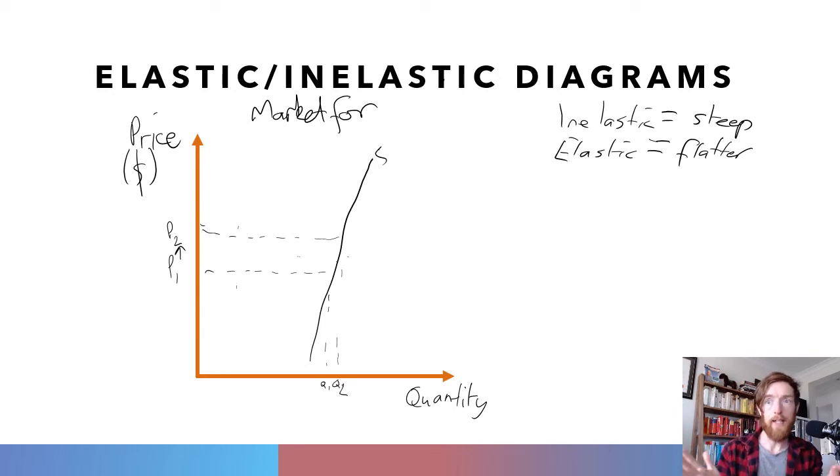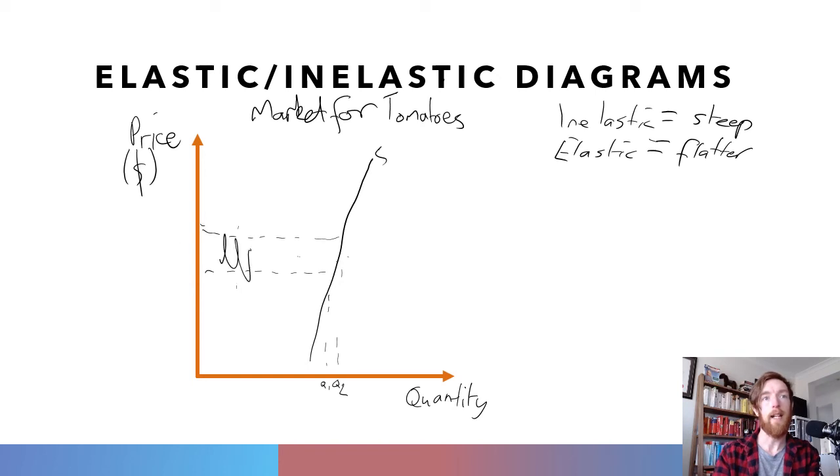And this is for things that are often perishable goods or goods that take a long time to grow. So if we had the market for tomatoes, if tomatoes were $1 a kilo today and tomorrow went up to $100 a kilo, businesses aren't able to supply more because they have to grow them. They can't just suddenly have thousands more to supply because they're perishable. They take some time to grow. There's a time period involved, and therefore they can only supply a little bit more despite the increase in price. And so these are inelastic in supply.